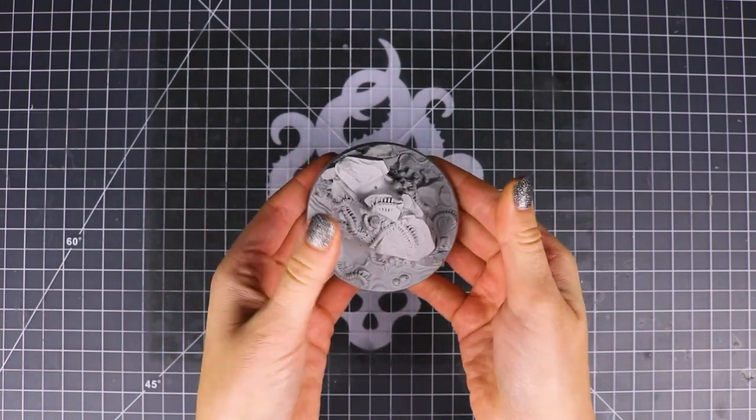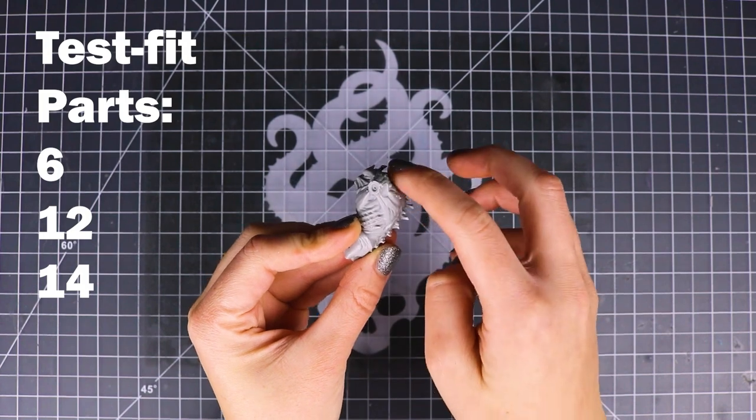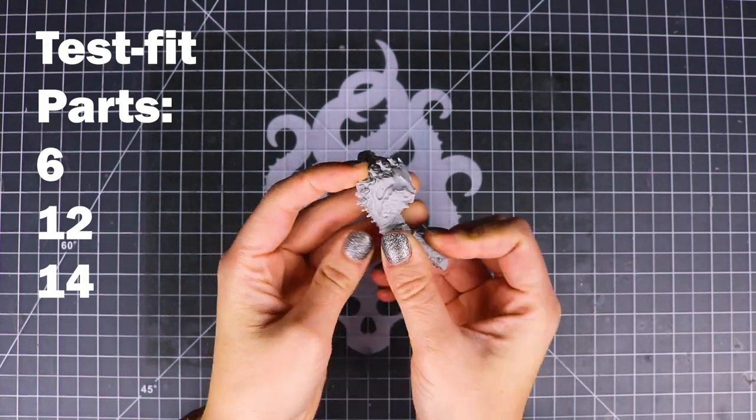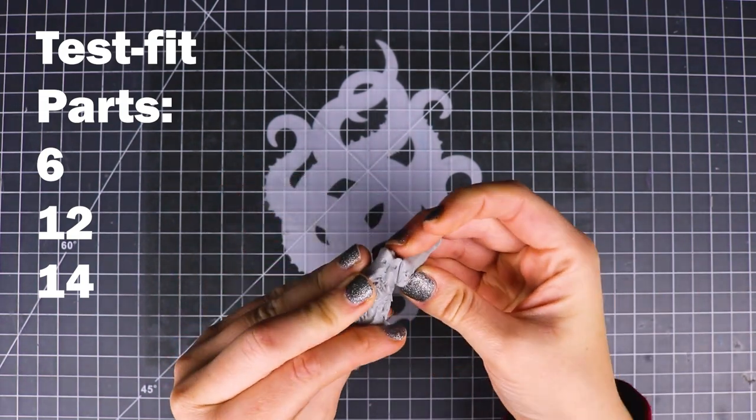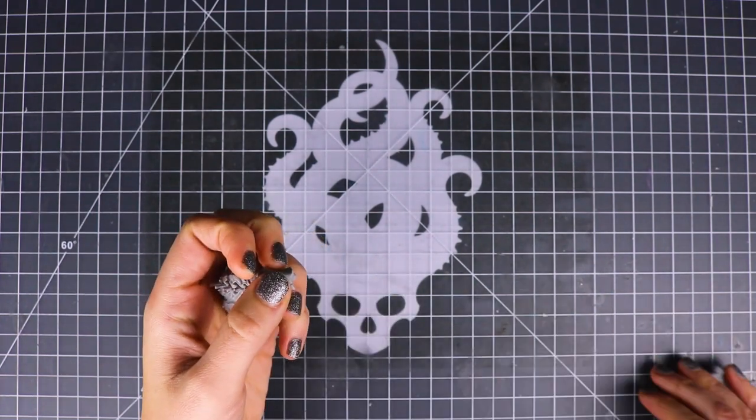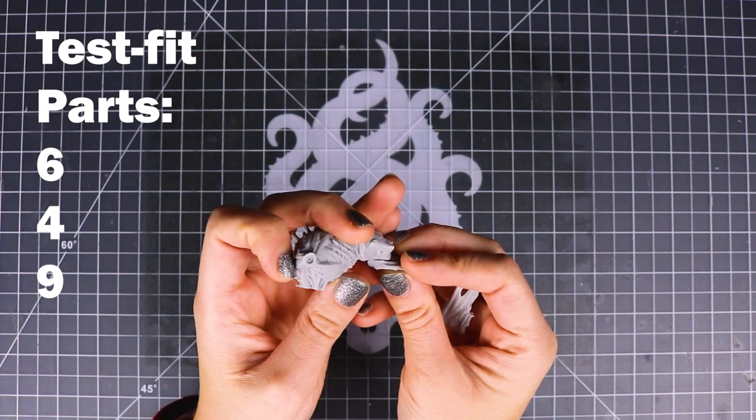All right so let's set that aside to dry and we're going to work on the body next. See I removed all of that material from the spine. So make sure you test fit the legs and we'll also be test fitting the loincloth and the booty cloth at this point, just to make sure that everything clicks into place without bumping into each other in weird places.